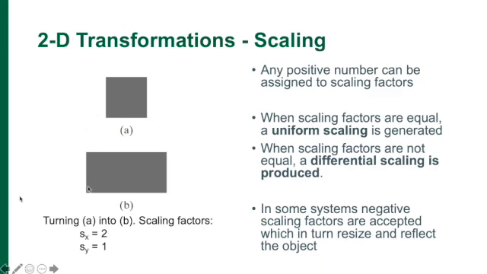The sample figure to the left will scale this figure A into this figure B. The scaling factors are sx equals 2 and sy equals 1. With the scaling factor in x, we can see that the value for x is multiplied by 2, while the value for the y coordinates is kept the same because the scaling factor is 1.